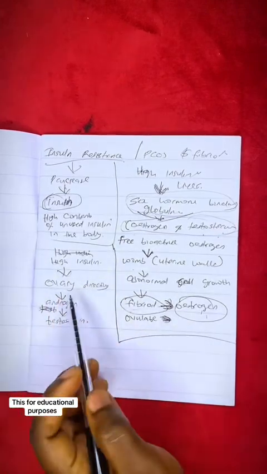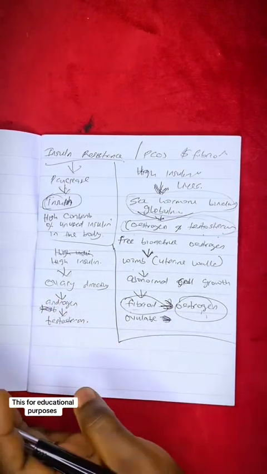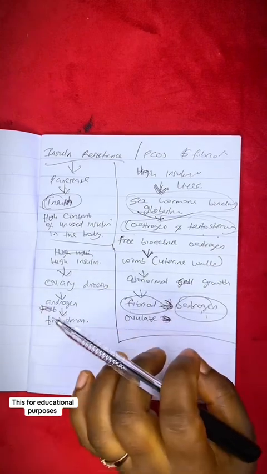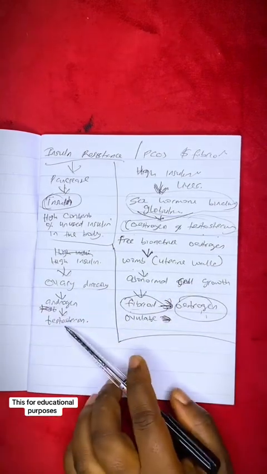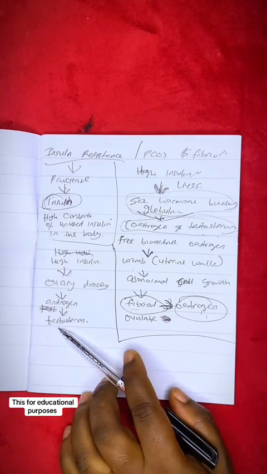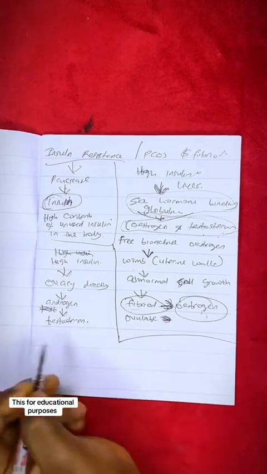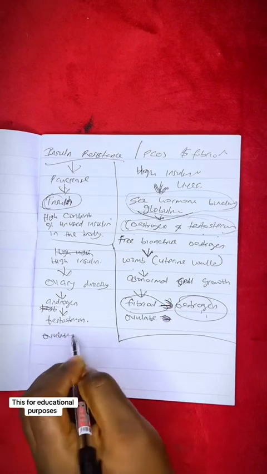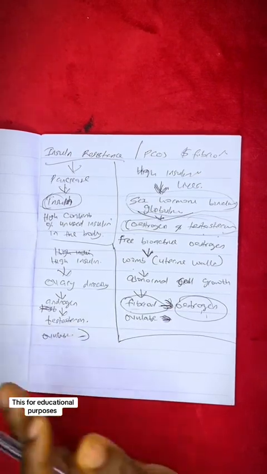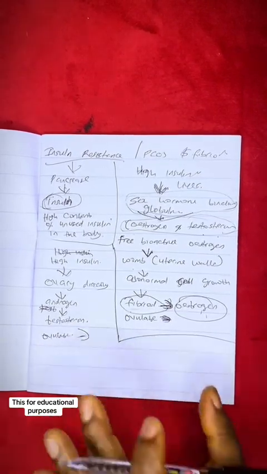Because on a normal day, your ovary ought to be able to produce enough estrogen to mature your egg. So when there is an override, this is what will happen. You'll have a high amount of testosterone in your body, which is the male hormone, and there's no way you'd be able to ovulate with this, and this will cause you not to be fertile. So I hope you understand, and I hope this helps someone.